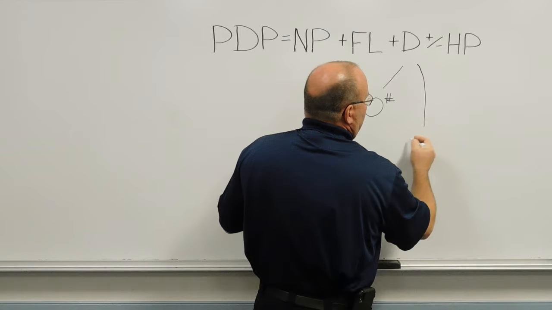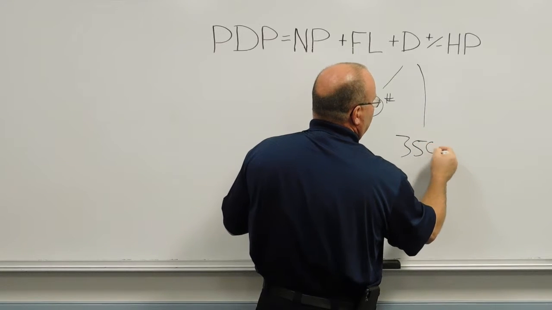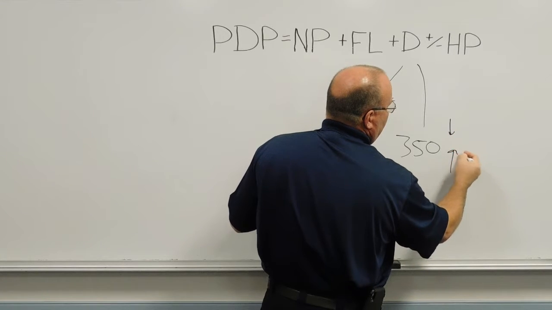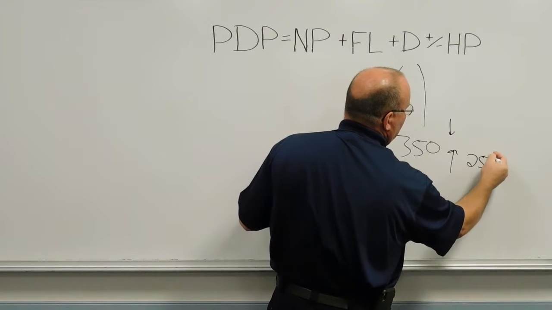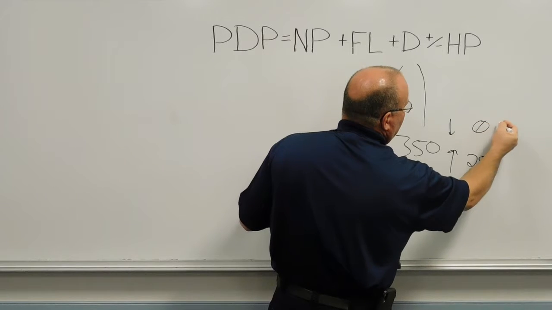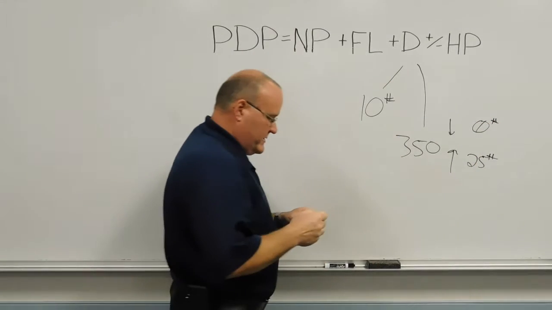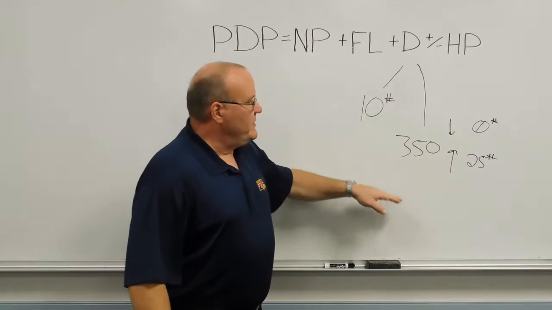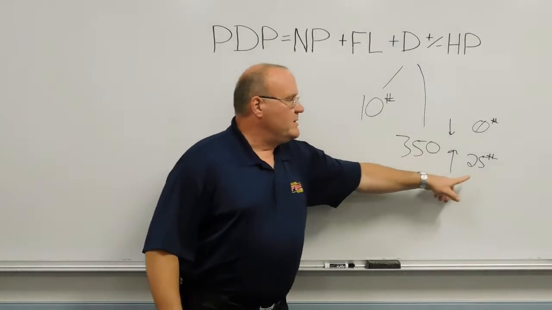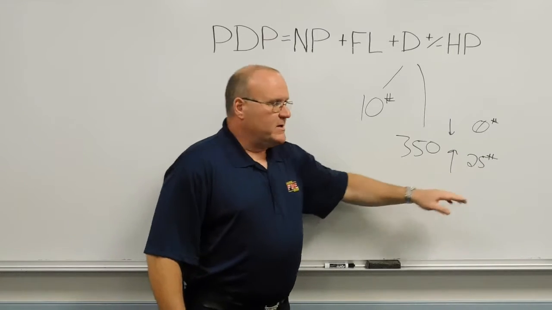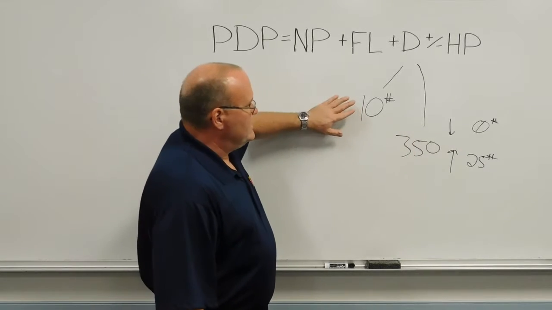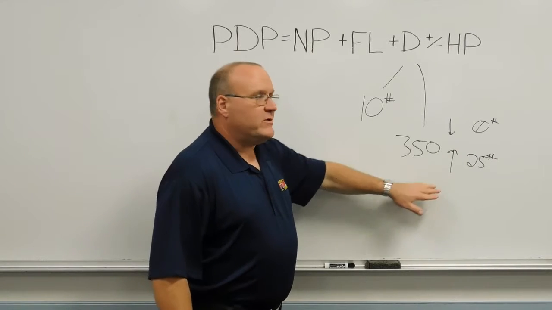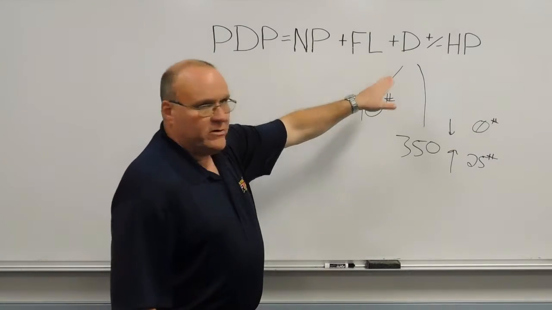Some people use the flow, and they will come up with a friction loss number or a device number based on the flow through the device. If they're flowing 350 gallons a minute or less, they count 0. If they're flowing 350 gallons a minute or more, they would give it 25 pounds for that device. So whichever method you use, whether you're using the 10 pounds per device or accounting for the friction loss in the device based on flow, make sure you account for it and plug it in here under devices.